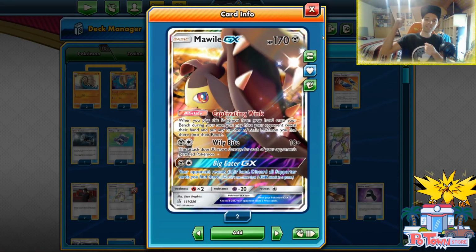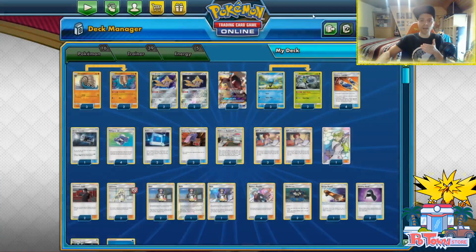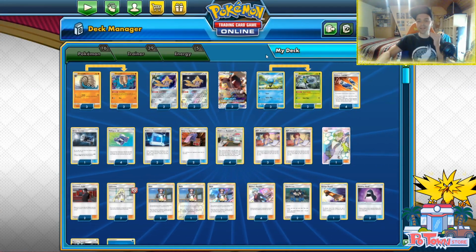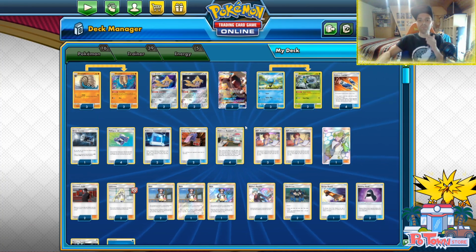With Mawile, we can just smack it down, and then we can look at the opponent's hand and put any amount of basic Pokemon we find there onto their bench. The opponent will be crying in the corner because sometimes we smack things down like the Dedenne and stuff, and that's fantastic. We can trap those immediately.